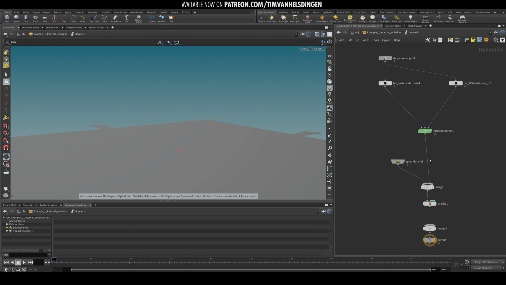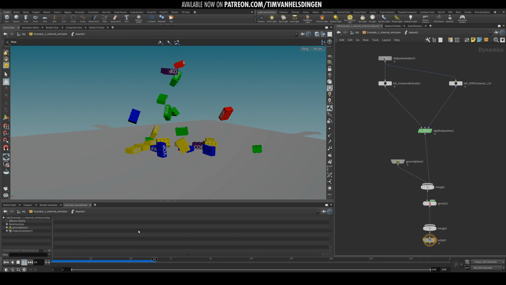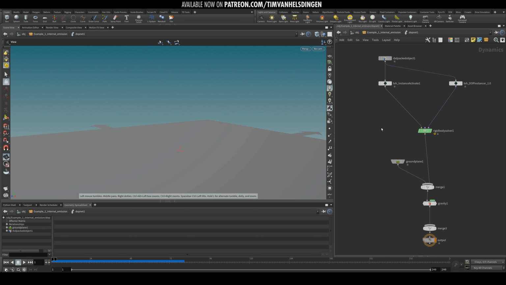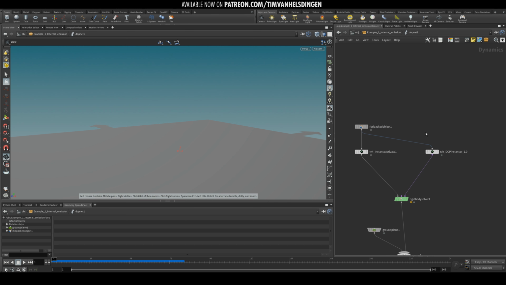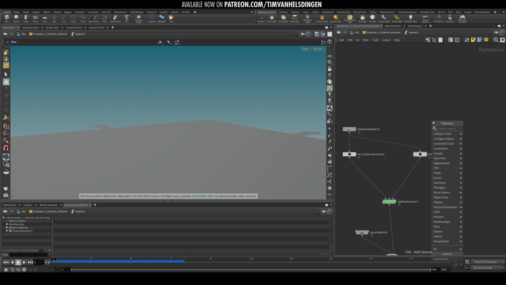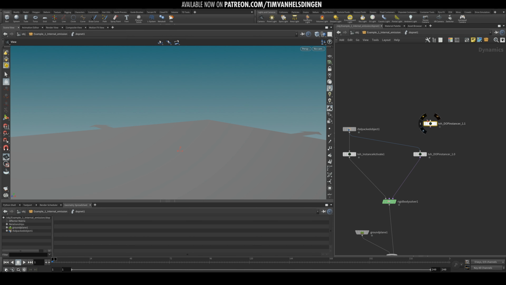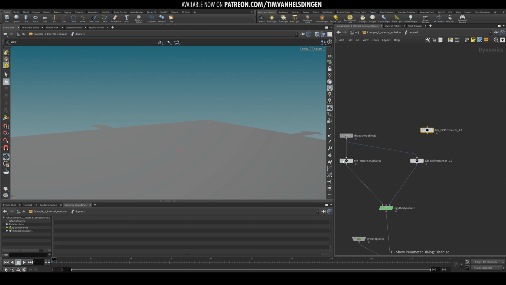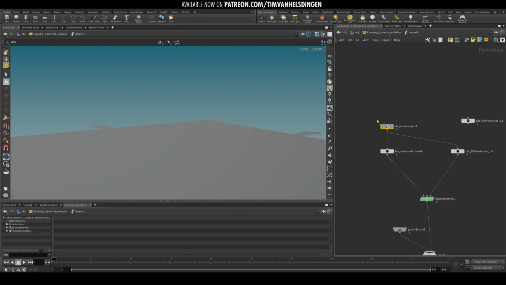Right. So the first example is some Lego bricks falling, which are similar to the intro video that I made. So yeah, that's this. Let me talk you through how you set something like this up. There's multiple parts to the whole thing. You have the DOPinstancer. If you just type DVH, that's the acronym, that will bring up all of the different tools. You have the DOPinstancer, and this works together with an instance activate. And the reason this instance activate is here is because if you have multiple rigid body objects, you need to be able to tell it which one it needs to spawn in.